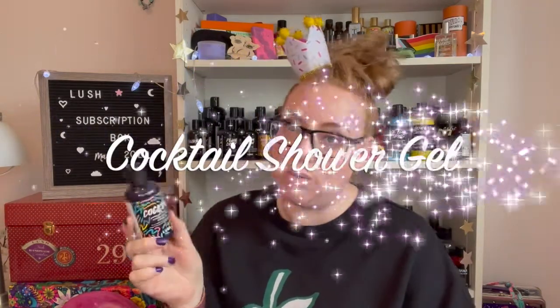Next we have the Cocktail Shower Gel. Cocktail is a scent that came out a long time ago. I believe we used to have it in stores under the name 'Wash That Man Right Out of My Hair.' Cocktail was the original name from the Never Be Too Beautiful years. It's a scent you either really like or really don't — I was never a fan. It's okay but it's never agreed with me. The one in stores was more of a red color; this is purple, which I much prefer. It's only 100 grams, which is good. The scent has jasmine, rose, and ylang-ylang, but the combination has never done it for me.